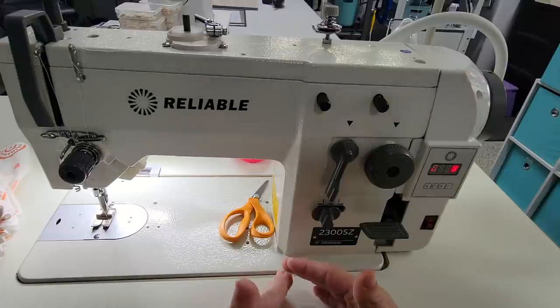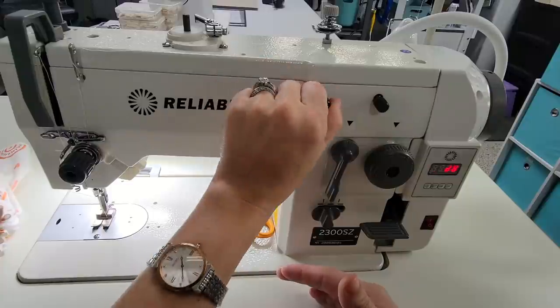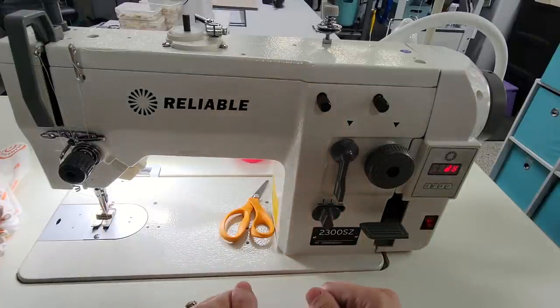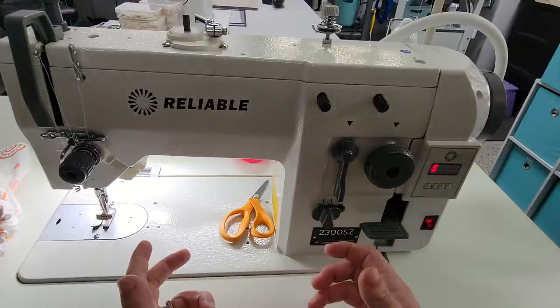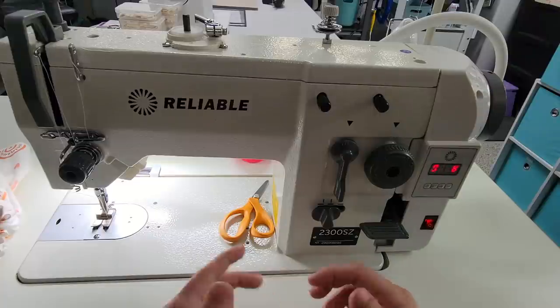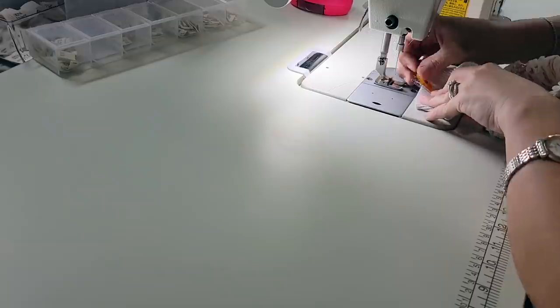And when you're ready to move back to straight stitch, you literally turn this knob to the left and that clicks off and you're ready to go back to straight stitch. So simple, half a second. You can move it back and forth multiple times throughout your sewing day, and it is the most simple feature I've ever encountered on a sewing machine. I hope this helps you guys if you are struggling with zigzag stitch on this machine. Anyway, I'm going to get back to work, and I hope you enjoyed that short break.